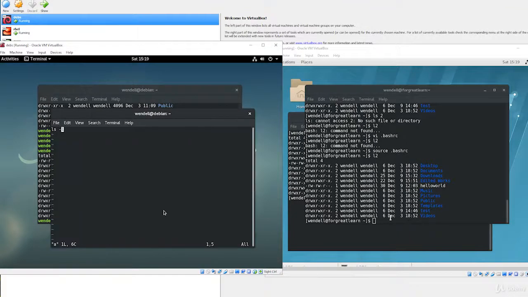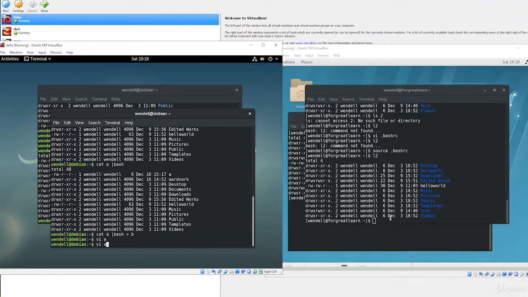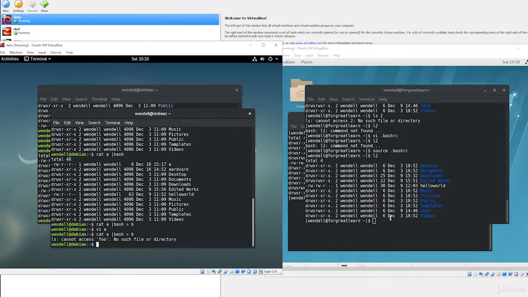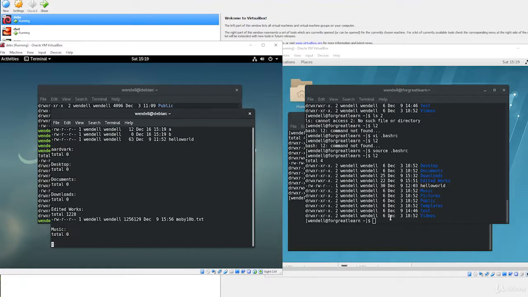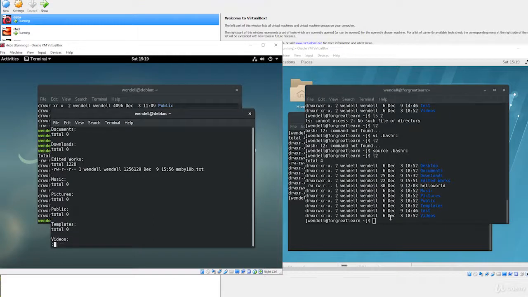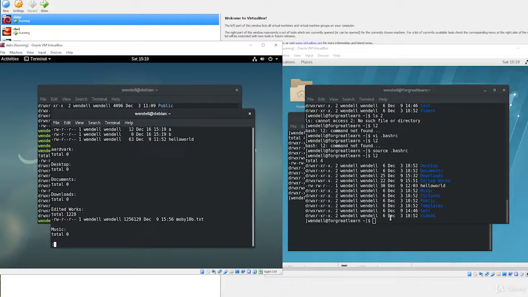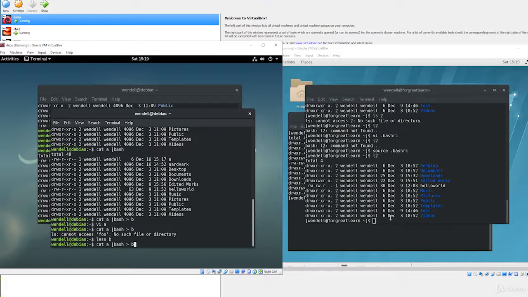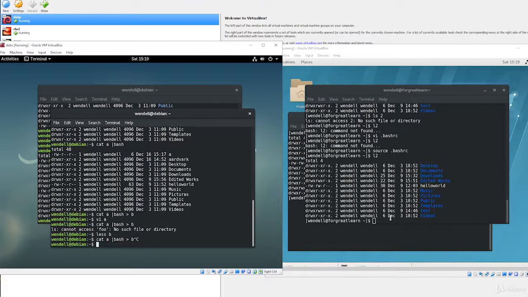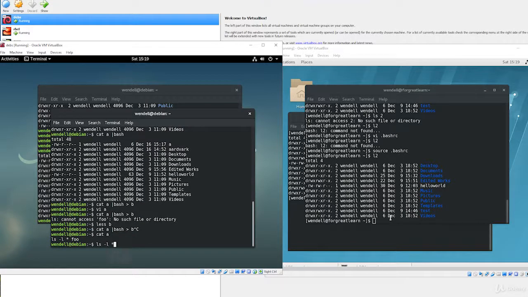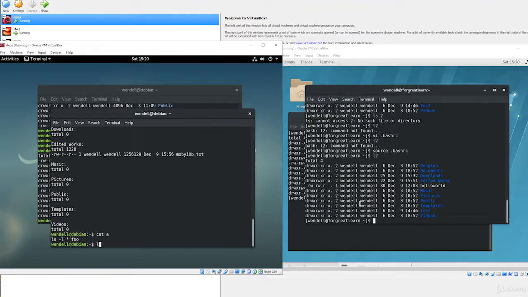Now let's edit it and say ls -l star foo. Now remember, foo should throw an error, right? So do cat A pipe bash redirected to B. So I get, okay, ls cannot access foo, no such file or directory. And if we less B, we can see that there's a lot of stuff in here. I did an ls of star, but there's no error in here. There's just the output from ls -l, and it actually looks different. That's because I changed the command to ls -l star foo. So lots of funky stuff going on here.